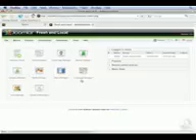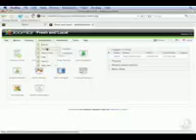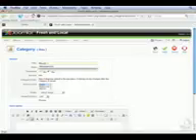First, let's go to the Components menu. You'll notice that there's an item for contacts. Underneath this menu is Contacts and Categories. We need to create a category before we create a contact because categories contain contacts. So let's click Categories. Note that these categories are not related to content categories that we covered in previous videos. Let's click New to create a new contact category. We're going to title this category Management. Now let's click Save.